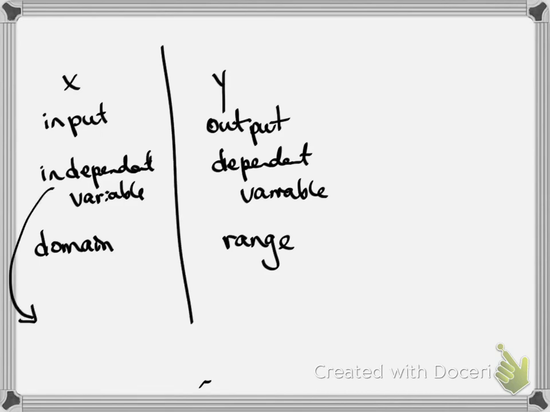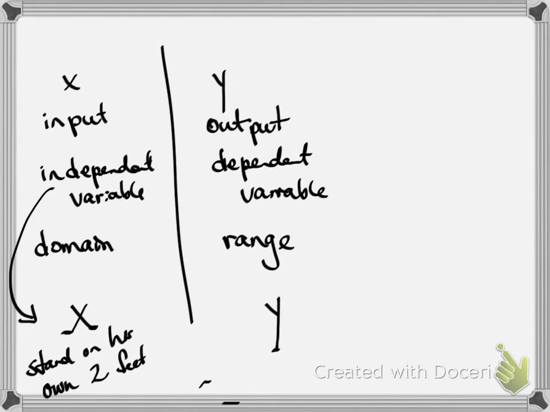Just a real quick note for this independent and dependent, how to keep those straight. If you picture X as being a little person and he's got little feet here, X is independent because he can stand on his own 2 feet. Ask me about this tomorrow and I'll demonstrate. Y is not independent because he's only got 1 foot and he might topple over. But X has a firm foundation and he can stand on his own 2 feet.